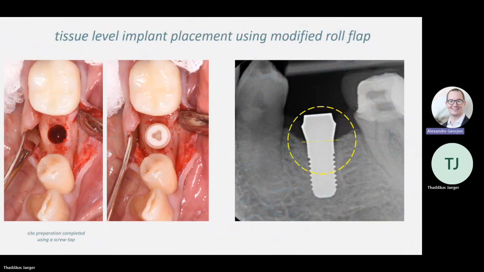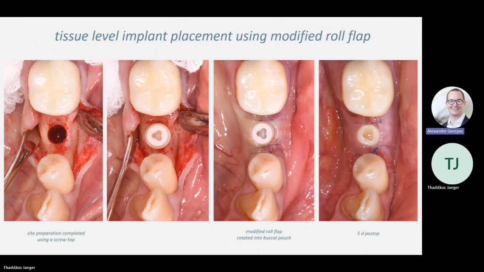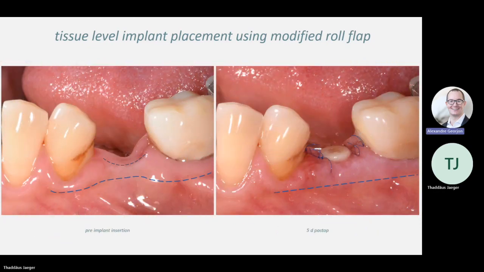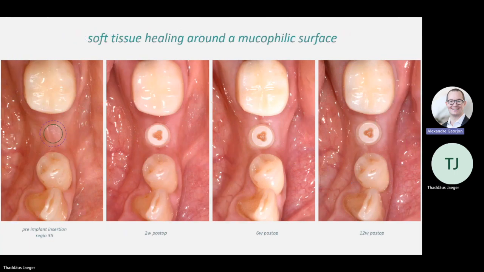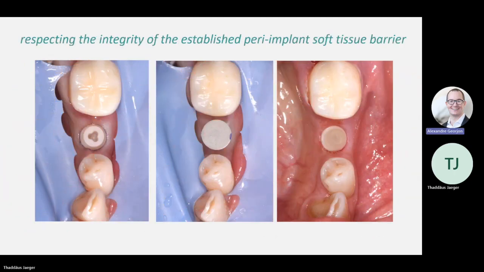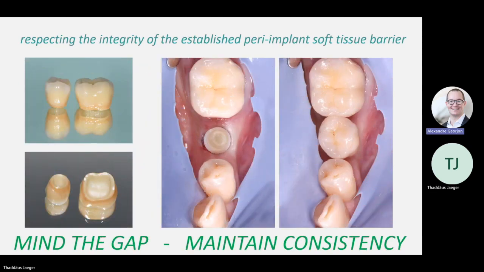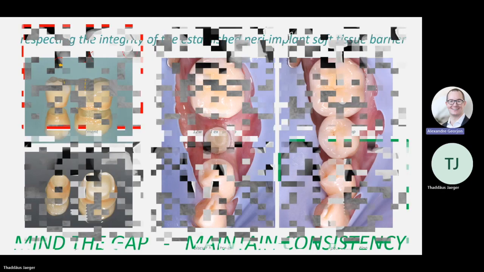And in the clinics, we then adapt the flap according to the needs here, and early healing here is favorable, as we quite often see with these two-piece tissue level implants. And then over time, the tissue maturation, the closure here, the prosthetic part, we place the fiber post, we glue, we prep, we do the impression, and then the lab technician can produce the crown, and in the next appointment, the crowns are seated.